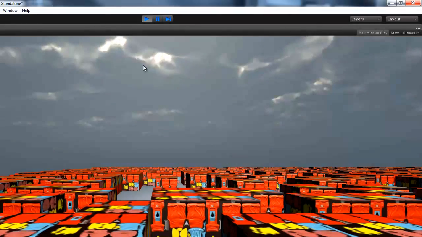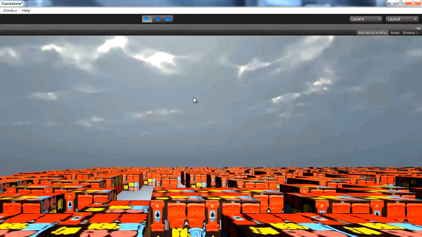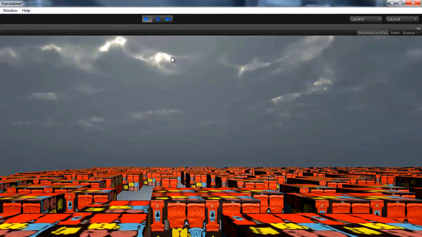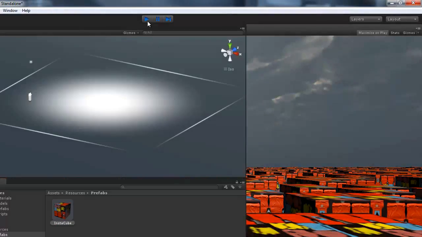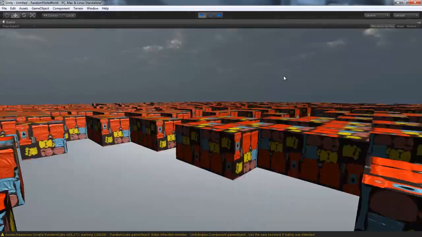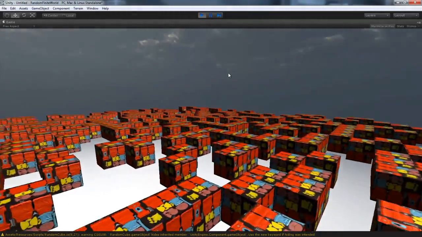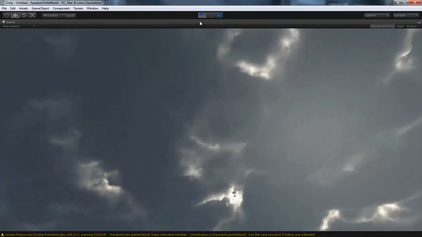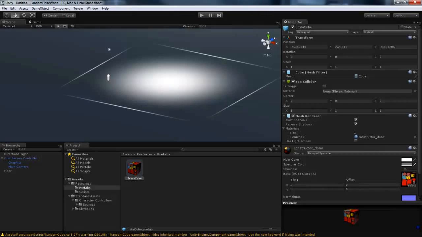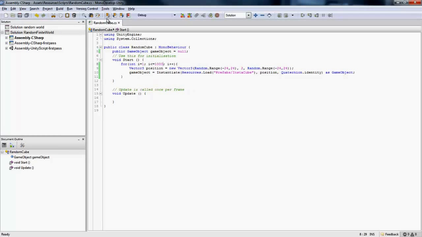Oh shoot. Okay. I'm lagging a little bit. I'm lagging. Can't move. Let's try it again. There we go. That's 1,000 cubes. Let's get some more cubes. How about we do this until it crashes?